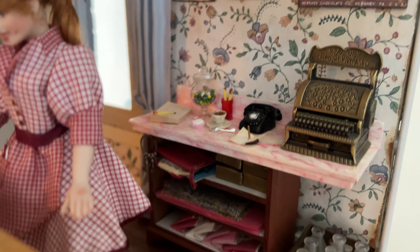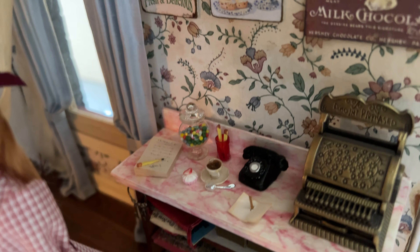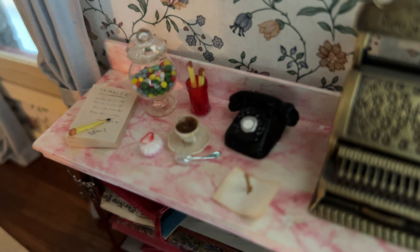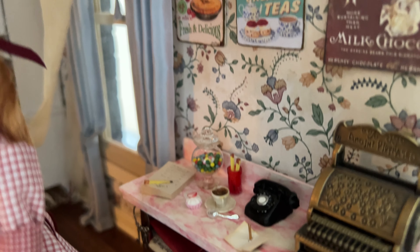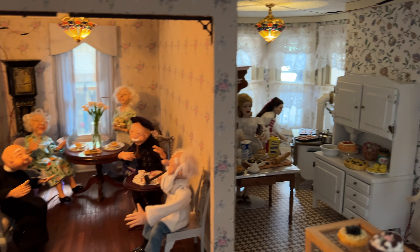And back here we have a cash register, it's very 1940s as you can see with the telephone and the pad, even the countertop, the receipt — I don't know what you call that, where they have that nail there, I don't even know the name for that. But something they did back then a lot, and yeah, there's the lid up and then we'll go to the next floor.